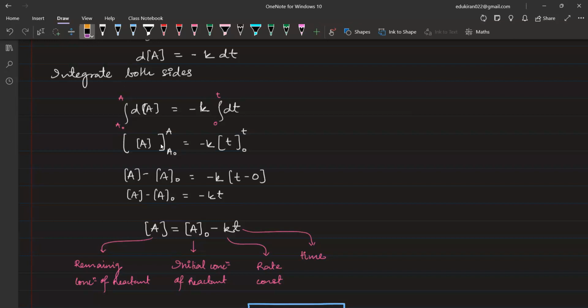So this is the use of this type of integrated rate expression. अब यहाँ पे क्या है, this A, it is the remaining concentration of the reactant. A naught is the initial concentration of reactant. K is the rate constant and t is the time. I would like you guys to please write this. Maybe आप लोग को याद हो, लेकिन please जो भी कॉपी में आप लिख रहे हैं कुछ भी, अभी इसको please लिख दीजिए जरा.